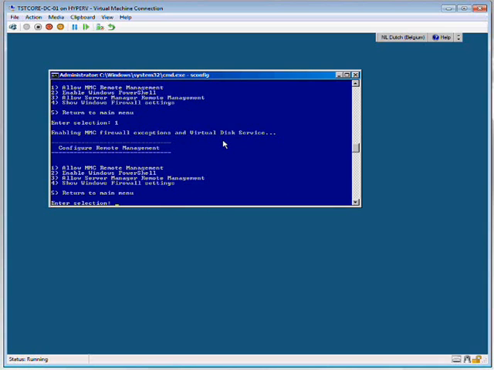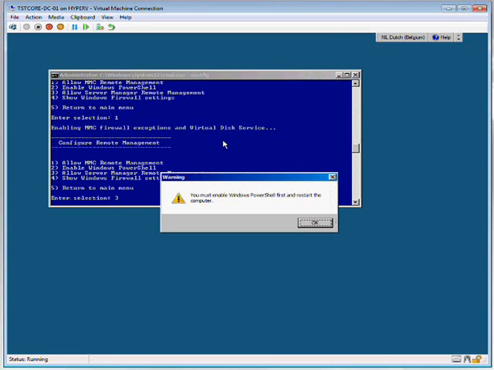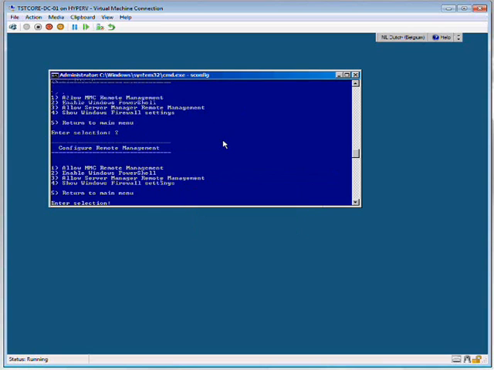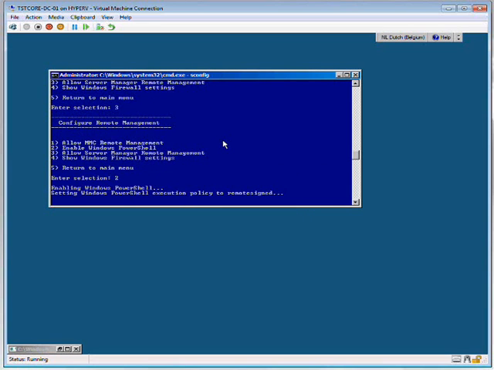This is enabled, and we're going to enable the server management remote management. Therefore PowerShell is needed. This is now being installed. This is going to require a reboot. During the reboot I'm just going to pause the session and continue when it's back up. So I'll see you in a few minutes.